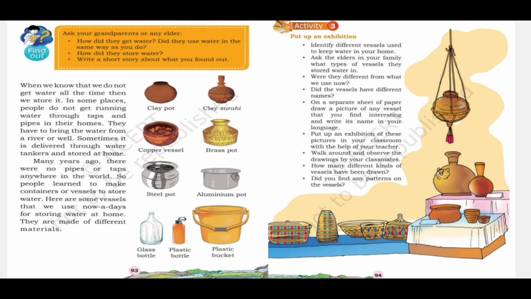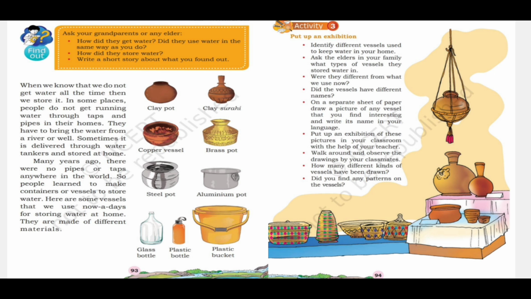Now let's go to the next page. There's another find out. There are so many things to find out in this chapter, right? Ask your grandparents or any elder. How did they get water? Did they use water in the same way as you do? How did they store water? Write a short story about what you found out. This is a very good thing that you are supposed to write. Ask and write. This will improve your writing skills as well as your thoughts on water.